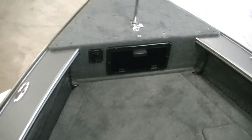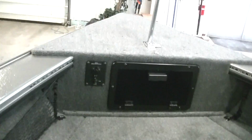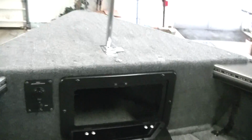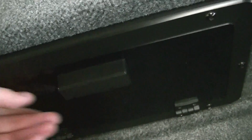So here we'll kind of come up here. So here's the bow area. Of course, you've got carpet on top of all the storage area in the bow and on the back of the boat. And then you have vinyl floors on the floor. So in the front here, you've got your trolling motor receptacle, and under that you do have motor trim control in the front. And then you have an actual clip door for the front storage compartment here. It's kind of a tinted glass texture to it. Cargo nets on either side.